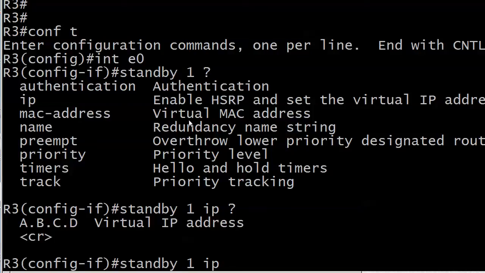You can override the virtual MAC address that was dynamically assigned, but it's generally just a good idea to keep it where it is. But again, the IP address, you and I as the network admins have to hard code that. We have to configure it. And the MAC address we're going to cover in tomorrow's video. So I'll make sure to see you there.